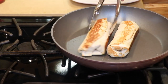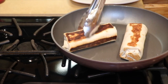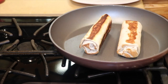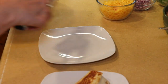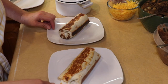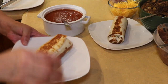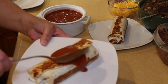Okay, now that our burritos are nice and toasty all the way around, just like that, I sometimes even stand them up like this to get the edges crispy. I like mine crispy. Now I'm gonna move y'all over so we can top our burritos. I'm gonna put a burrito on each plate because I'm gonna make these separate. What I like to do, and you can stop here if you want to and serve them as is, but I like to take it a little further, and I take my burrito and I get some enchilada sauce. I pour it on top, just like that.